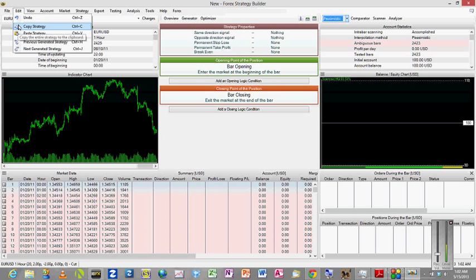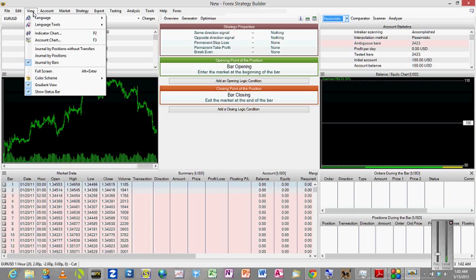The edit menu: copy strategy, paste strategy. Yeah, you could copy the strategy from a web page. You can paste the strategy in here. You can name it. Somebody posted over on the site, the Strategy Trader and Strategy Builder site, and I'll give you that URL here in the start of this thread.